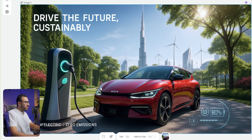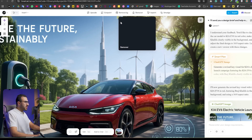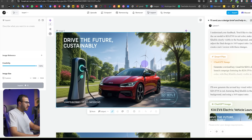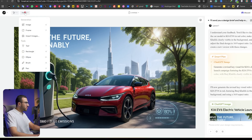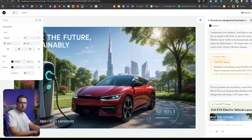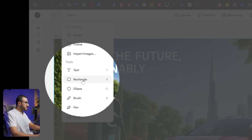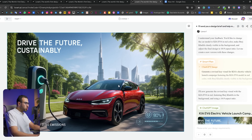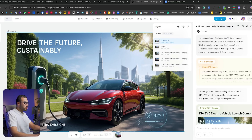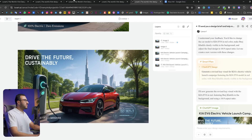The next result was 80% what was in my mind — it placed text in a very good way with good color. But the car model wasn't right, so I asked it to change the model to EV6, use a red car for the color combination, and add Khalifa Tower. The result was amazingly done — everything was exactly what I wanted. I could remove the wind mills using inpainting: just select the area, leave it blank, and after inpainting everything looks perfectly done. You can also insert text, graphics elements like rectangle, ellipse, brush, pin tool, crop, and even tweak colors in adjustments — just like Photoshop.